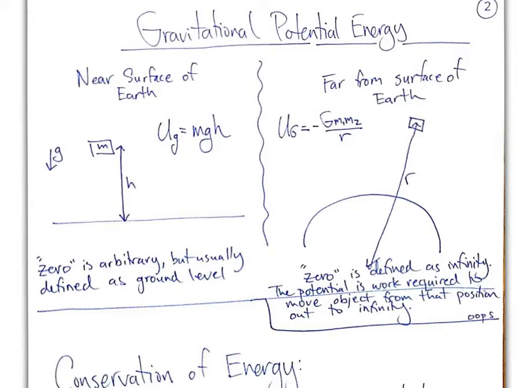Okay, so this works only close to Earth, because close to Earth, the force due to gravity right here is the same as the force due to gravity right here. Now, when you're much farther away, so this is Earth right here, the force due to gravity here is much stronger than the force due to gravity out here. So you know that the formula for the force due to gravity, F equals GMm over r squared. This is the distance from the center of Earth.